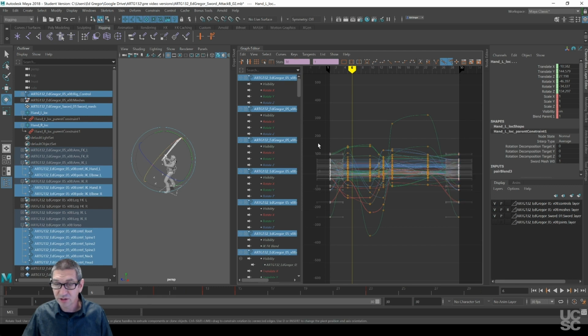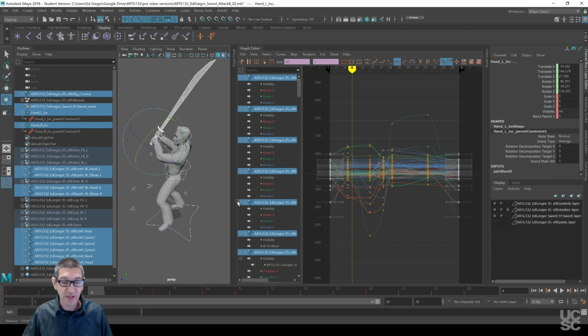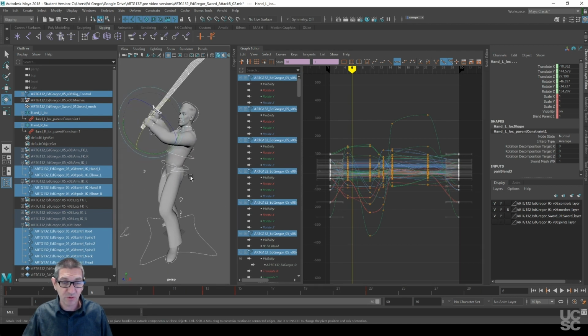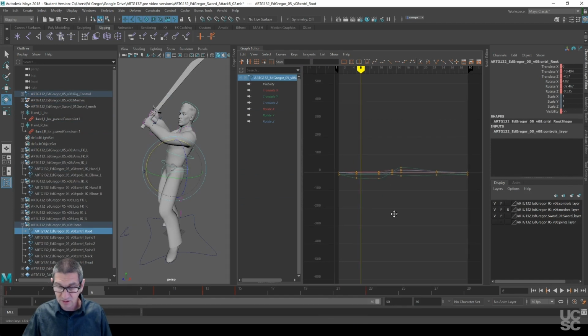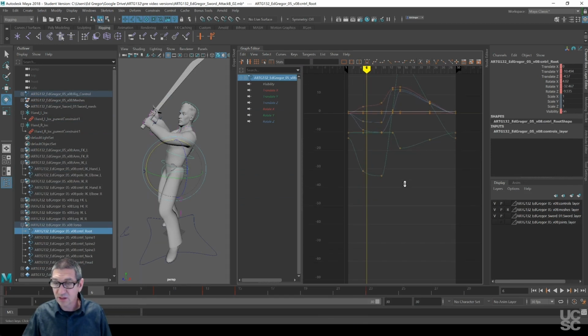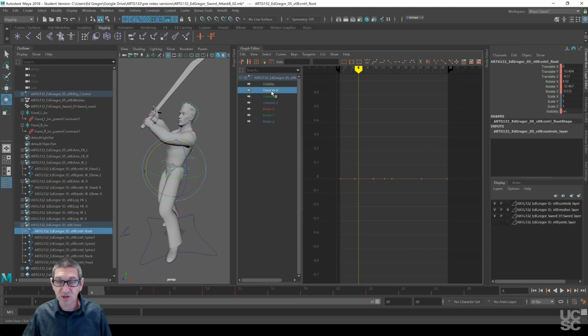If yours aren't, you can select them, the keys on both ends, and go to this one up here and say flat tangent, just to make sure that it's easing in and easing out of those beginning and end poses. And you can go through and make sure on each of your elements, just how we've done before, where you'll maybe select your hips and zoom in and make sure that each of these curves feels smooth.